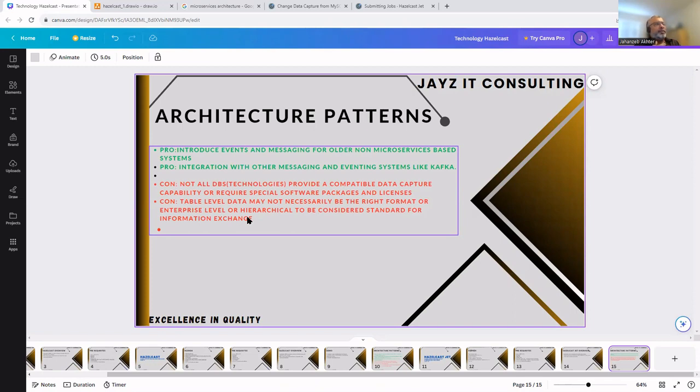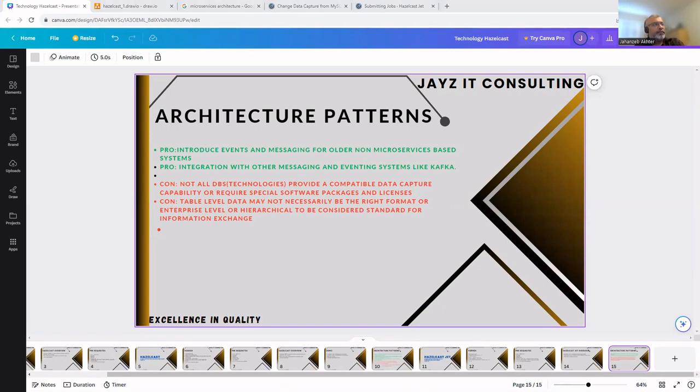So they have to understand your table structure, and if it is one line, one format, or a special kind of characters being used, if it's not in a standard way, then you end up exposing that information. So it may not be best design practice, but architecturally it gets you there, especially for older systems, which have monoliths deployed and are writing directly to the database and do not have the eventing capability to notify their clients of the changes in the data.